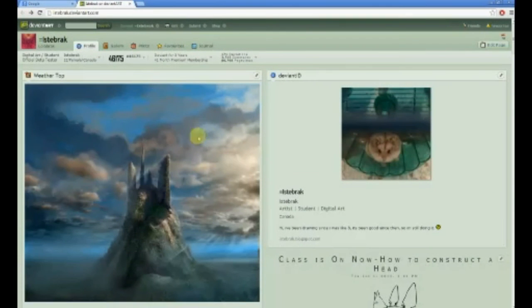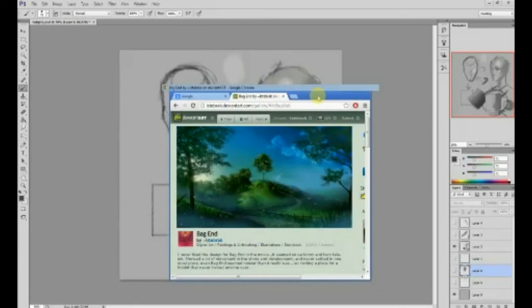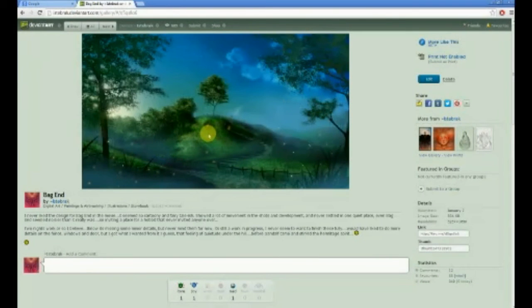I had a lot of trouble. Let me find it. Because I'm teaching this to you, but I'm not professional at it. I wish I was, but I'm not. I think this one as well, I had a lot of trouble with it. I'm so used to drawing a face. When I go into landscape, I have to work on a larger scale.